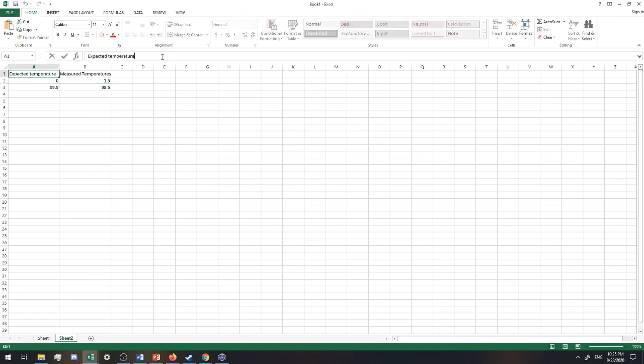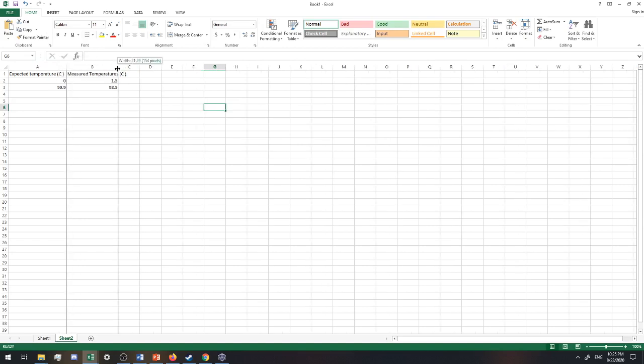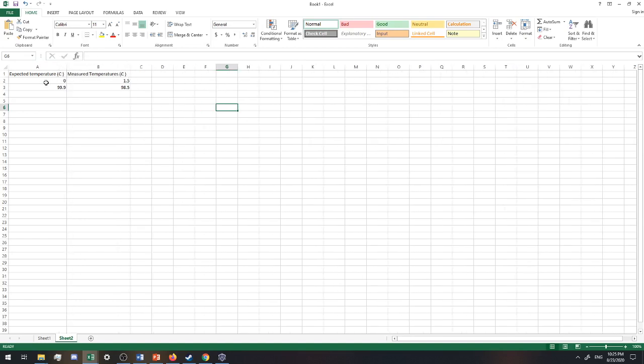As an aside also, it's good to write a note here of what units you're in. So for example, both of these are in Celsius. And when you do Celsius, you have to backspace over because it makes a copyright symbol at first. Okay, it stopped. Sorry about that. So we have our units. Those are good to keep track of as well.